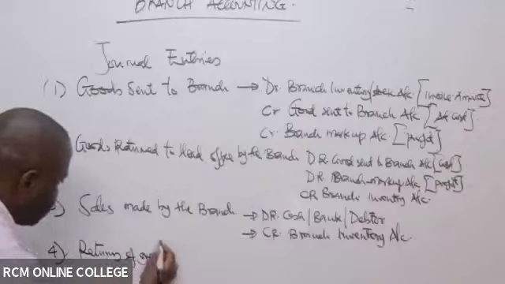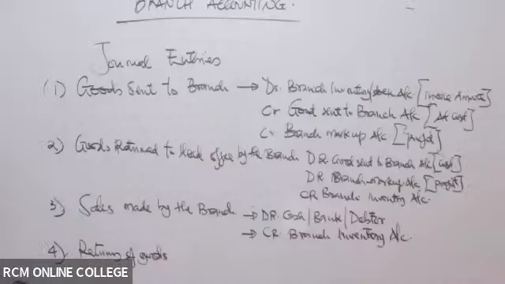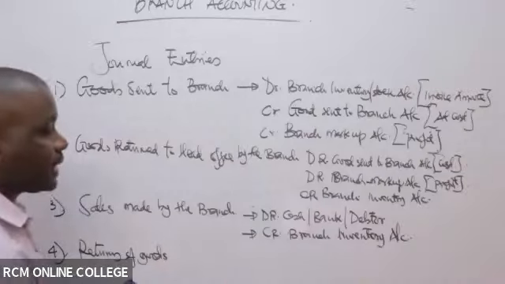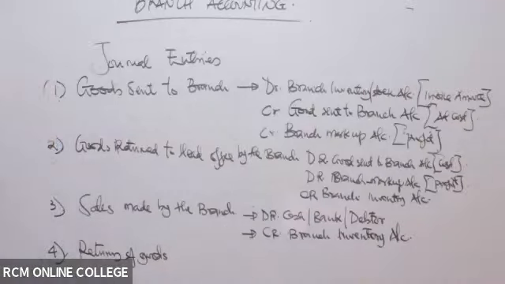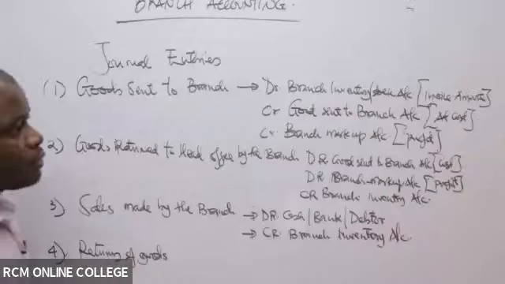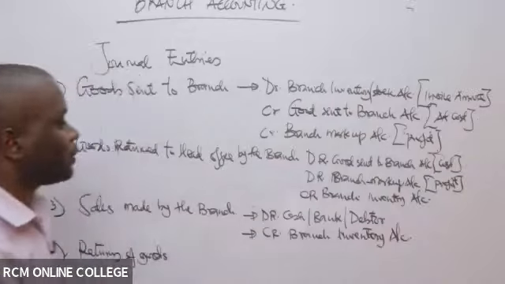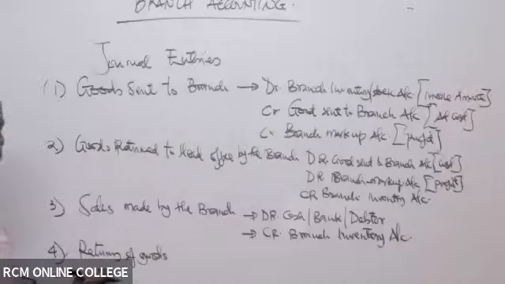There can be returns of goods. These goods are sold by the branch to their customers, and the customers can end up returning these goods to the branch. Either they return them at the branch, or they go to the head office instead. So what happens if he had sold to a customer, then the customer returns these goods to the branch?